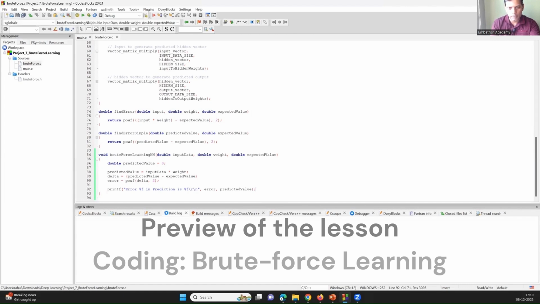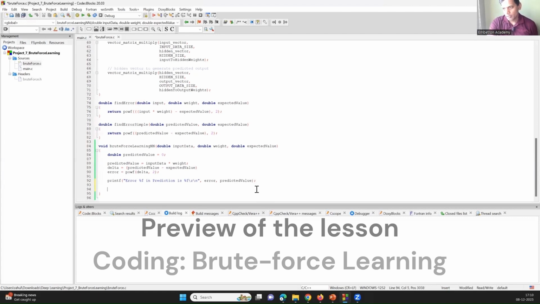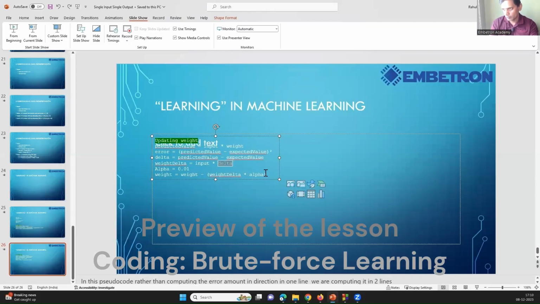Okay, now the next step is we'll calculate the new weight, right? Using this formula, alpha is, in this case we have assumed some value.